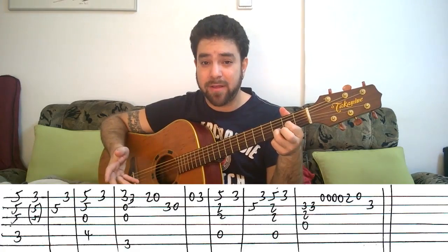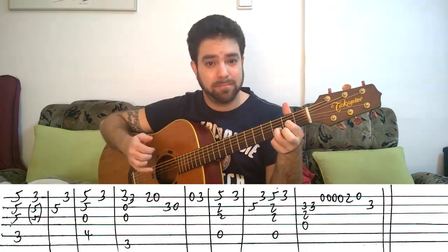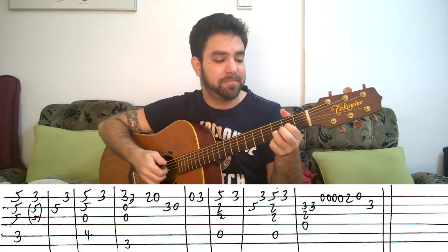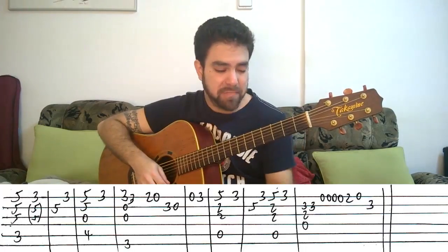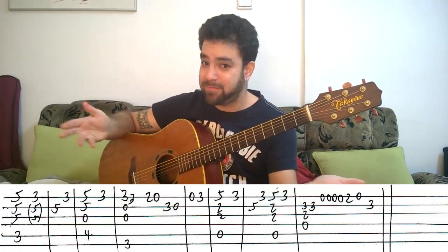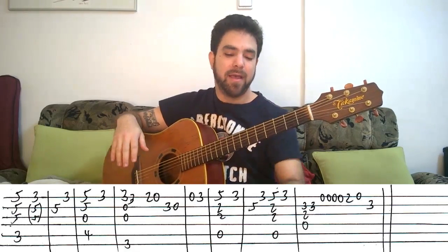You can also hammer on the 2. Yeah, you can embellish it to your heart's content. You can find other ways to play this. I don't know, you can find your own way to play this. You don't have to play it exactly as it's written. It's a guitar arrangement, okay, so you can make of it whatever you want.